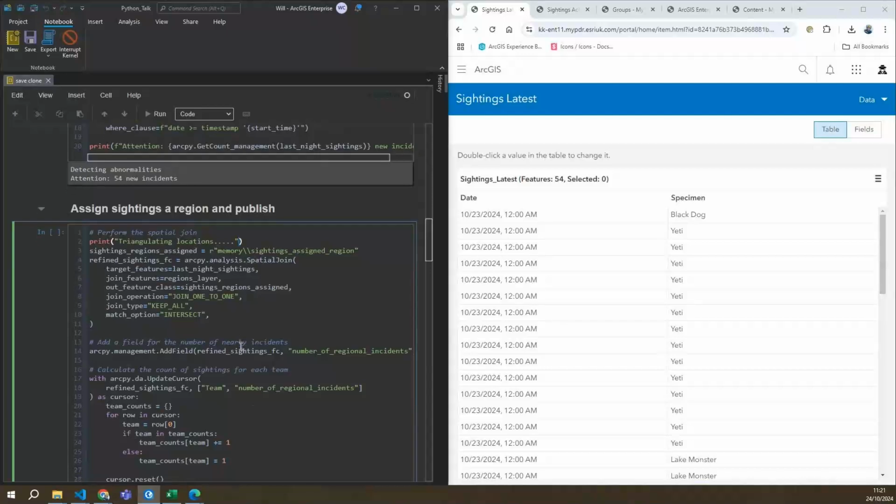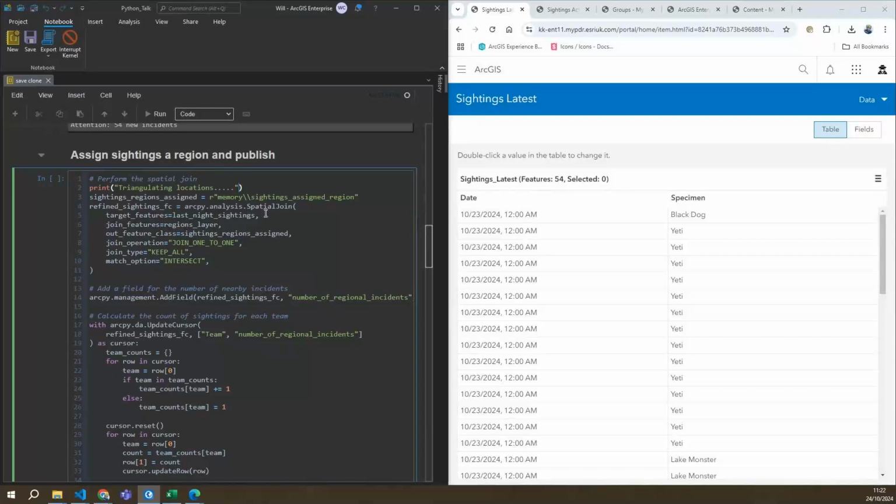So I want to, as part of this, do a bit of pre-processing before I eventually push it into my portal. And this includes assigning these incidents a region. A region is just based upon a reference data set, polygons, and I'm performing a spatial join using ArcPy to snap a region onto my regions field within my data. I'm also interested in incidents that occurred in a cluster. And this means that 3 incidents have to have occurred in the same region for me to treat it as an outbreak and then do something about it. So I can do both of these in the same cell.